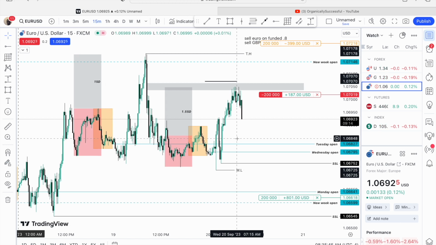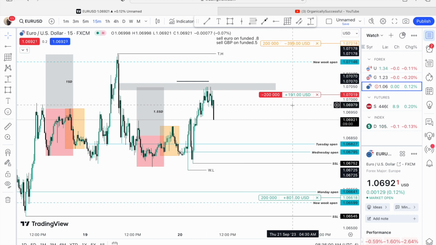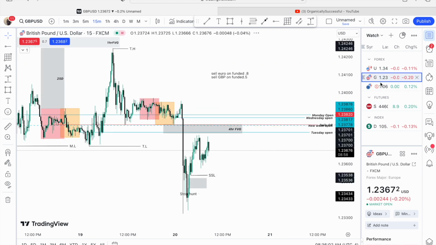I'm actually in this trade also with my funded account, so I'm paying a lot of attention. I really want my funded account to go to terminus too, but again it's an FOMC day, and I had to play it smart. And I only took, if you could see up here, I didn't even enter the pound. I didn't enter the pound.